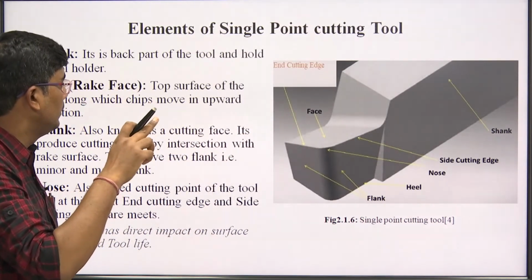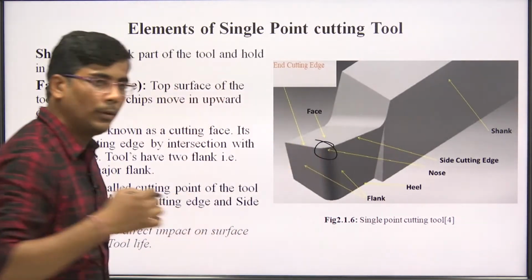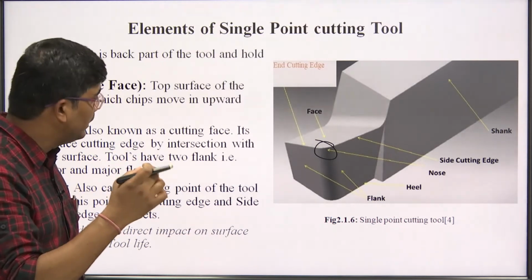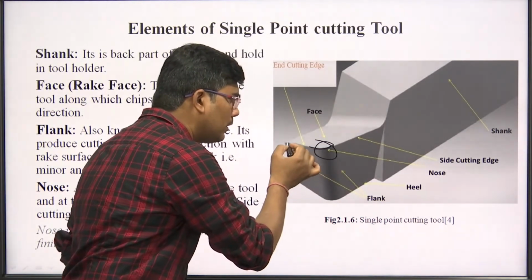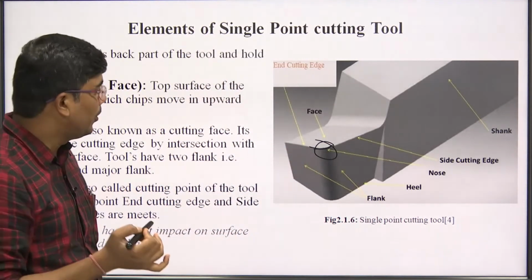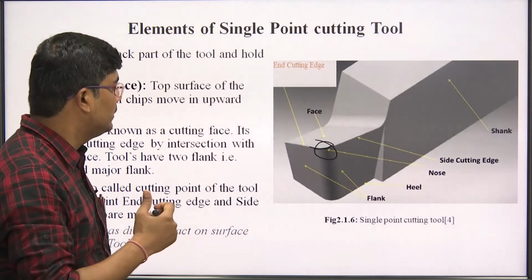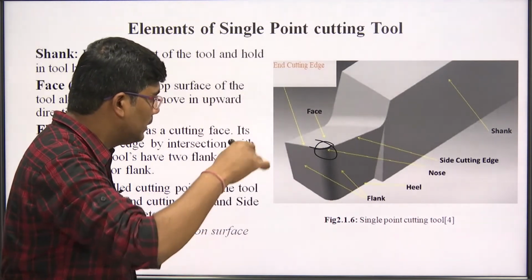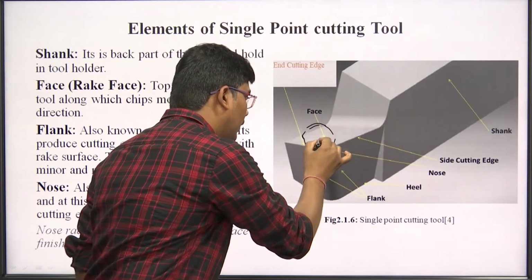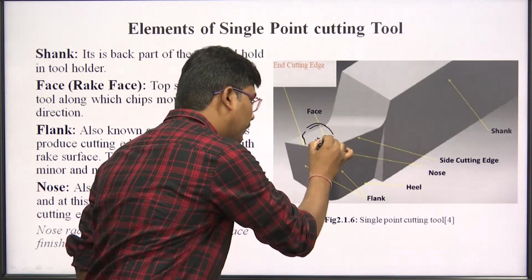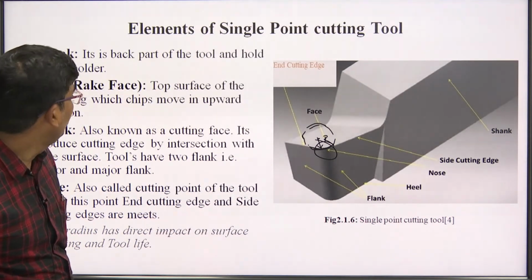This is a face, during machining on this side chips move in upward direction. ये फेस है, ये नोज है, नोज प्ले इंपॉर्टेंट रोल। अगर नोज की शार्पनेस, अगर रेडियस, जिसे रेडियस के टर्म्स में मेजर करते हैं, you can see here this is a curvature path. अगर रेडियस कम है तो अच्छी बात है, शार्प कॉर्नर मिलेगा, मशीनिंग में बहुत अच्छी स्मूथ सरफेस देगा। बट अगर नोज रेडियस इंक्रीज करता जाएगा, you can see here this is a form like a circle, this is a center, ये रेडियस। तो आगे इसको भी हम डिस्कस करेंगे। So this is an elementary part of the tool.